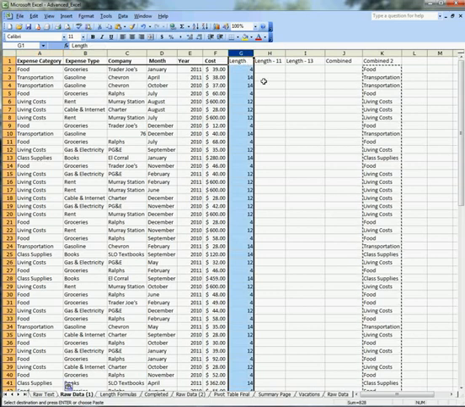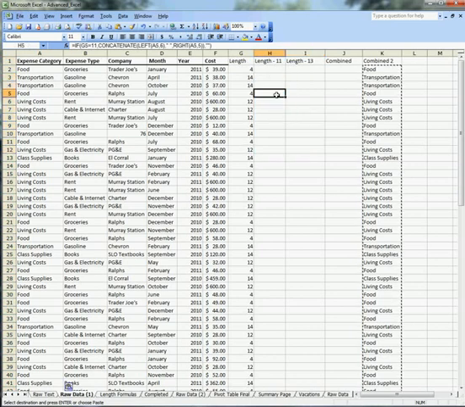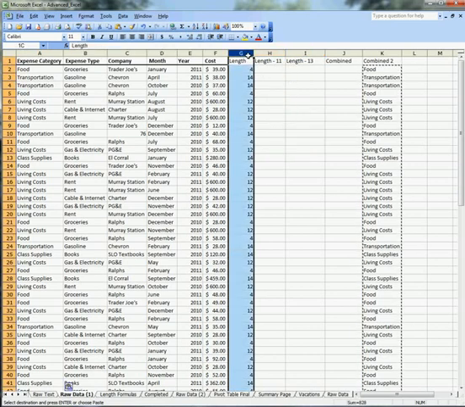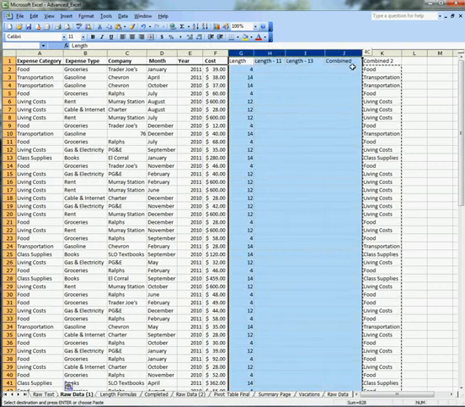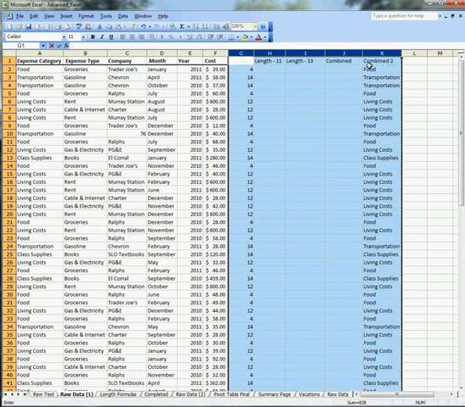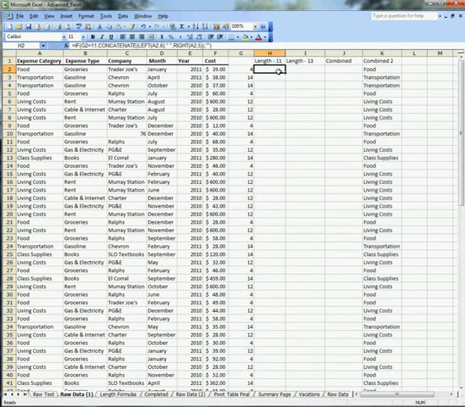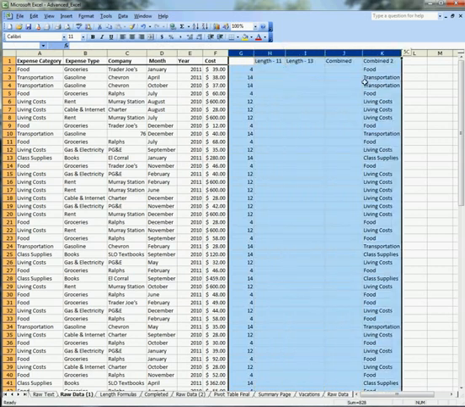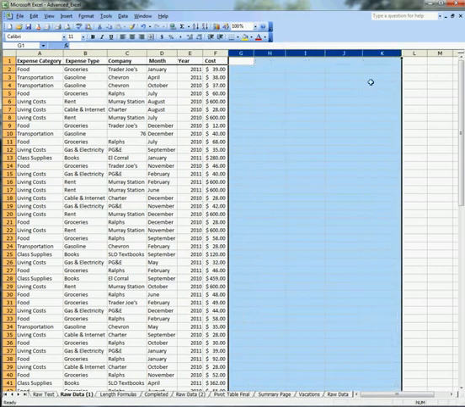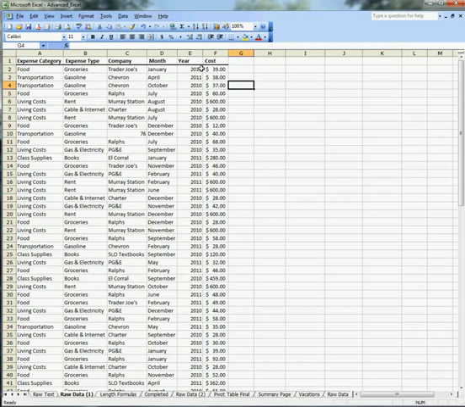But we no longer need these cells, so we're just going to highlight columns G through K, and we're going to delete them. And watch when I press the backspace button, just the cell in the upper leftmost corner of our selection gets deleted. So when we want to delete a lot of data like this, we need to make sure to hit the delete button, not just backspace like we would in Microsoft Word. So now we have a cleaned up data set that we can make use of and go forward with.